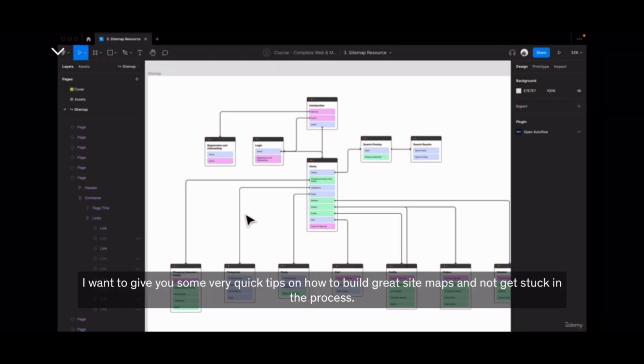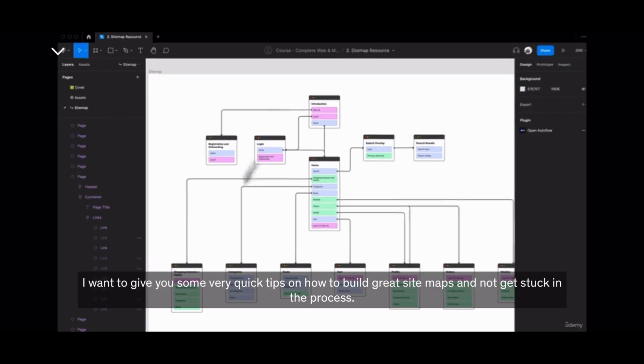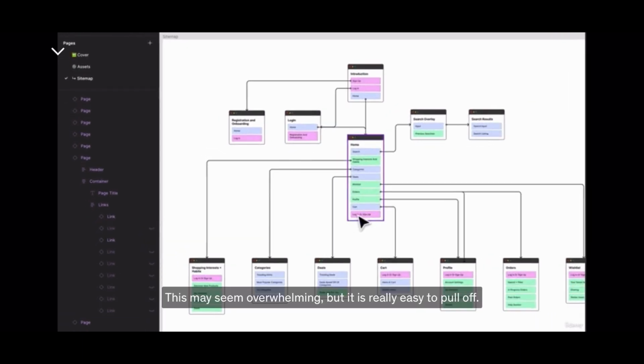All right, I want to give you some very quick tips on how to build great sitemaps and not get stuck in the process. This may seem overwhelming, but it is really easy to pull off.